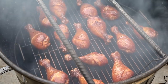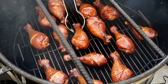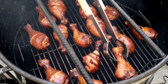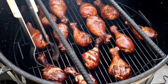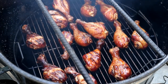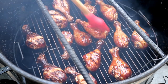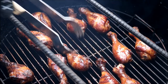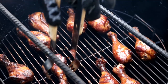It's been another 15 minutes. Look at that color! I'm going to turn these chicken legs over and sauce up the other side with that maple sriracha sauce. Then I'll let them go 15 more minutes and check the temp. It's been another 30 minutes since I put that second layer of glaze on — 15 minutes on one side and 30 on this side.